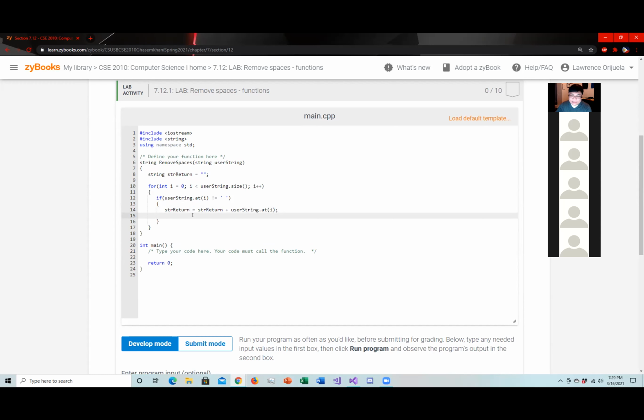So the shorthand version would be string return plus equals, and then this. So this would actually accomplish the exact same thing, but it doesn't really matter how we do it. They're both good. I'm actually going to keep this one because it's a shorter version, so I'll delete this line.